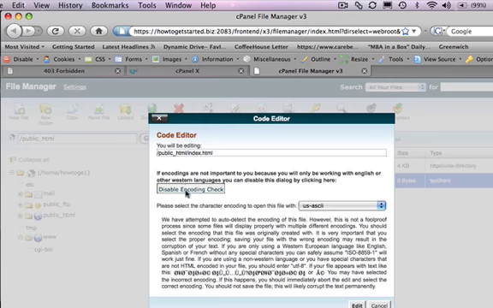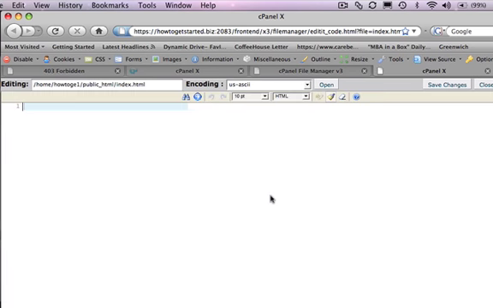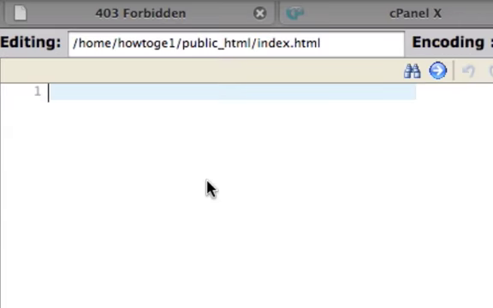It opens, we can disable encoding because we don't want to check that in the future. It'll open up an online editor, and we can see here this is the line. What I'm going to do is use some HTML code to center the text, and I'm going to make it a headline 1, which is a very big font, and I'm going to say Welcome.